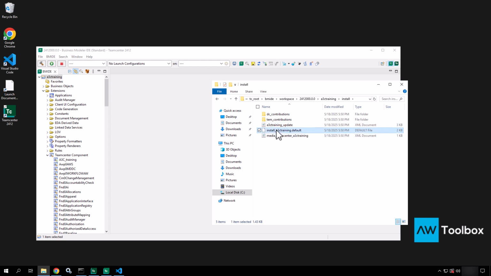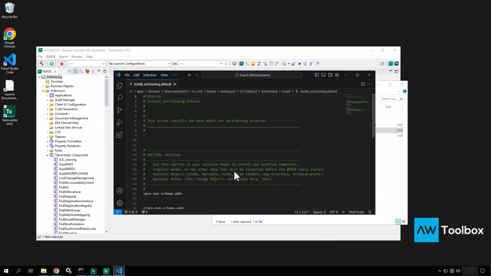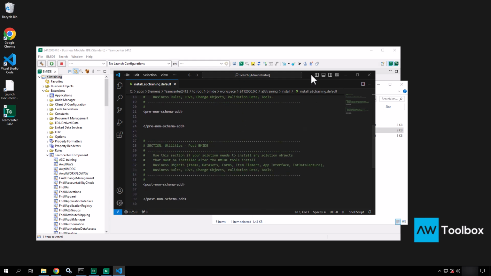But the install folder allows you, if I open this with code, to daisy chain utility calls during the execution of the deployment. A lot of people don't know about this. It's sitting right here.